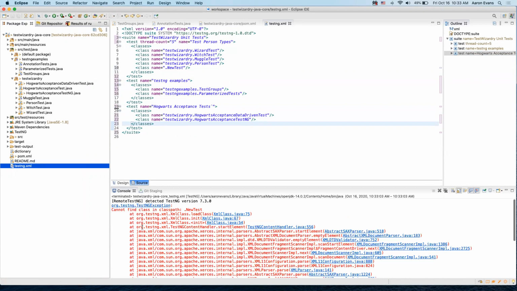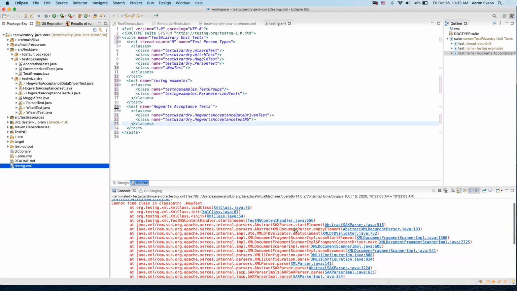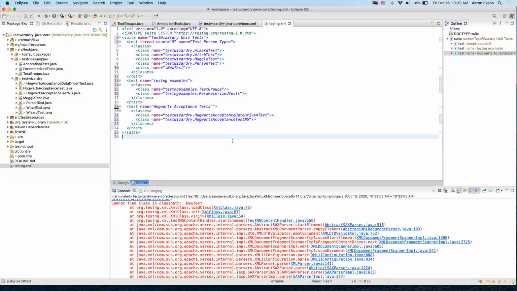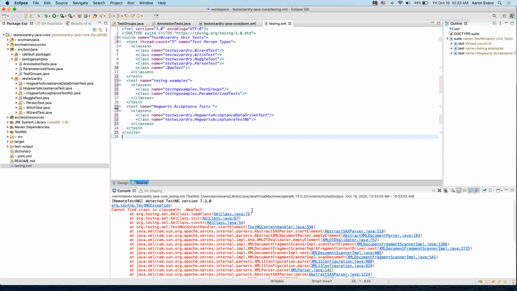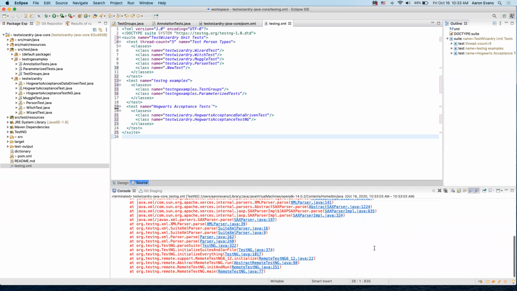And we've got an error somewhere. It's a parsing error. And it looks like it's not referencing my XML file.